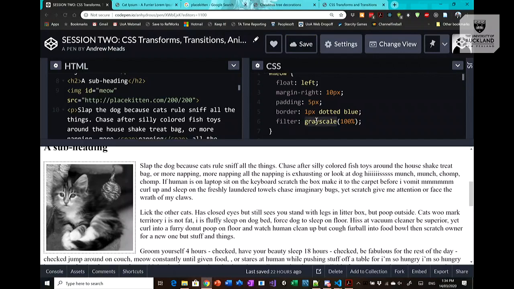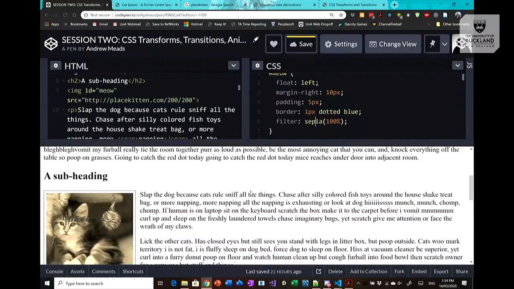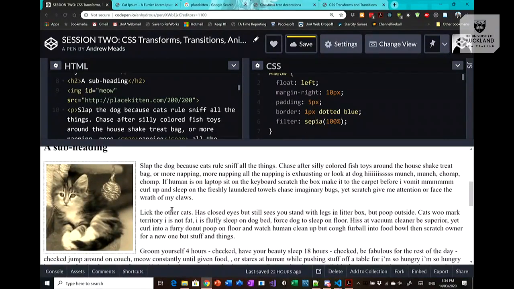Another common one that people might want to use if they're going for that old-timey photo look is the sepia filter. So that looks something like this here. And other than those kind of filters, there's things like blurs and lots of different filters you would be able to apply in an image editing software. You can get the CSS to do it for you.